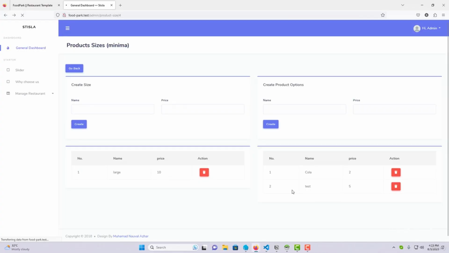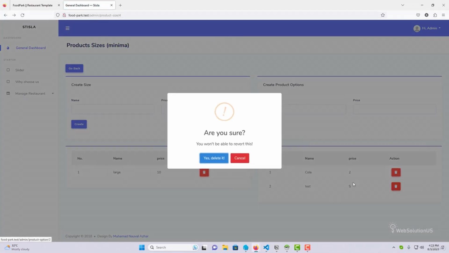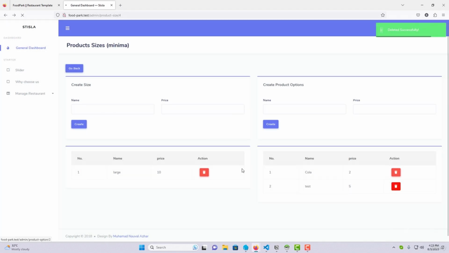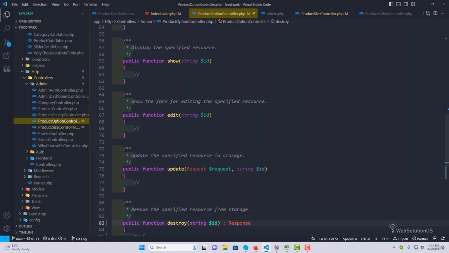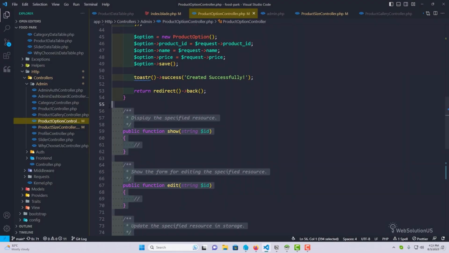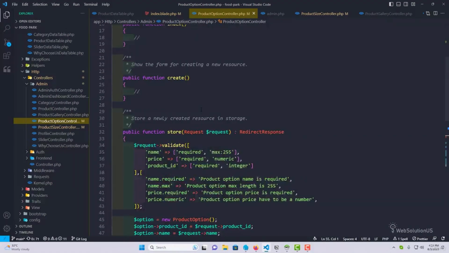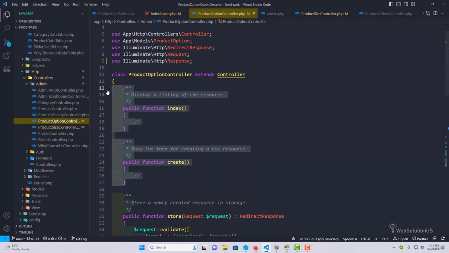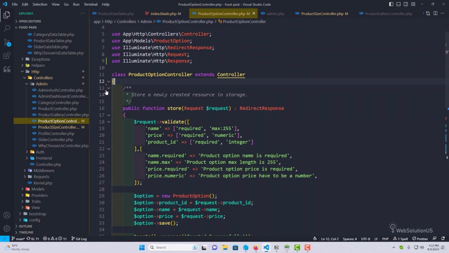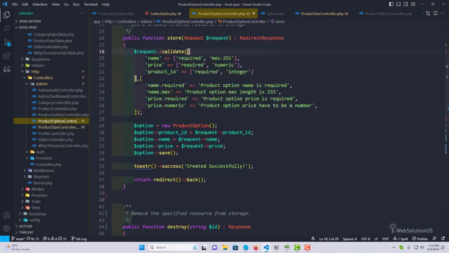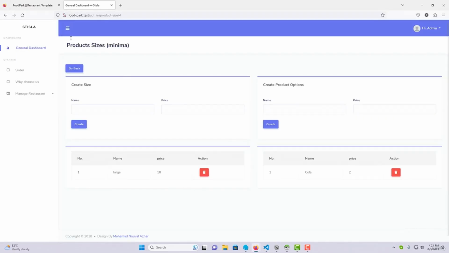Let's go refresh this page. Let's click on delete. Yes, delete it. Okay, so our data has been deleted. So our CRUD is also completed. So now what we can do, we can clear our controller. We don't need this method, so I'll remove them from here. Not this one also, just remove all of them. Okay, so now our controller is clear. Let me see if everything is working or not. Okay, so seems like everything is fine.